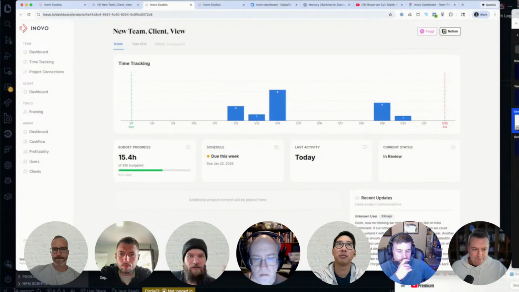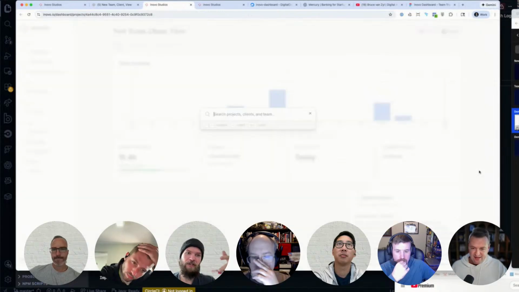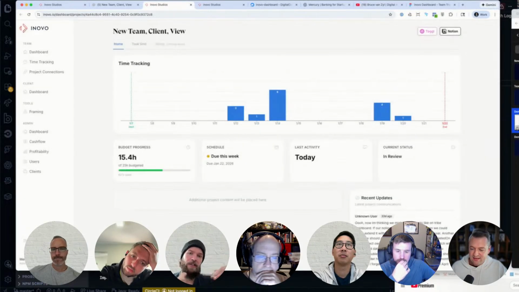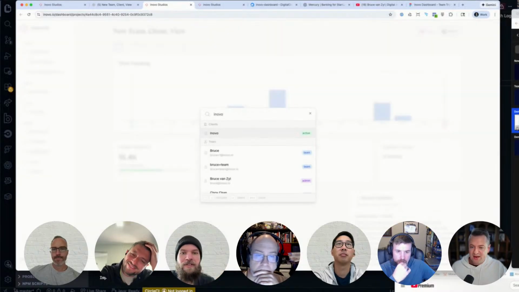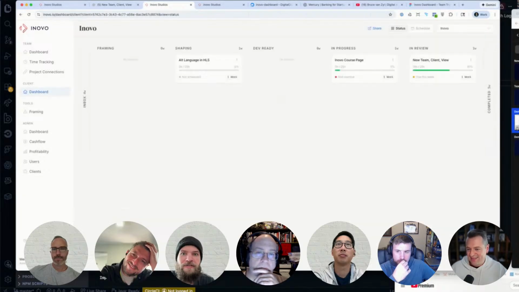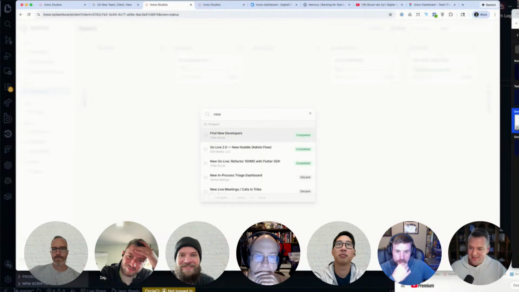I tried it out. I have a suggestion, a little improvement. In the command palette, Command Enter should open in a new tab instead of replacing the page. So if you type Anovo and then Command Enter. Yes, that's a great idea. We will add it to the list right now.